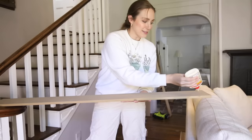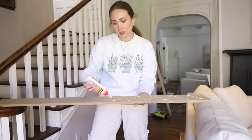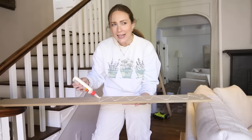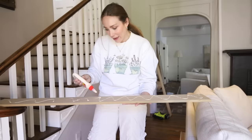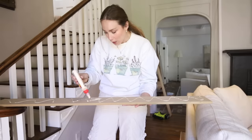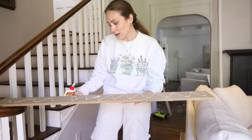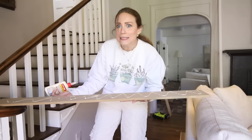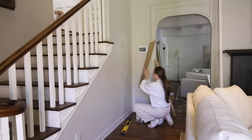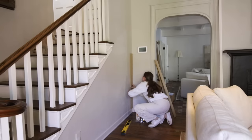I hope this turns out to be a really cool detail. You know when you go through your house and you just feel like that's missing something? That's just how I have been feeling about this staircase wall. I added the little details, the stair brackets, and I was like, okay, this is a huge step in the right direction, but it's still missing something, you know? Also gonna make sure that everything is nice and plumb, square, all the details.